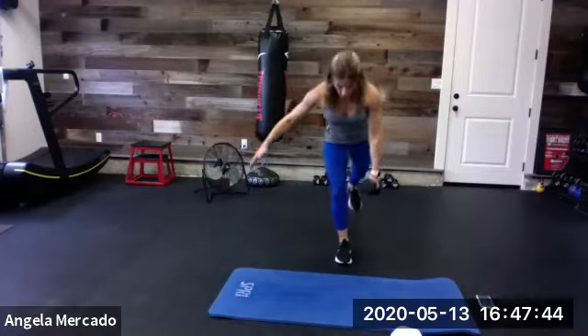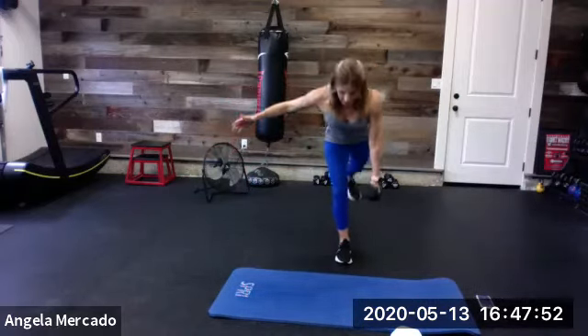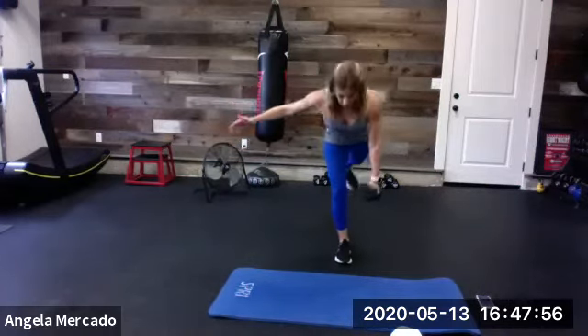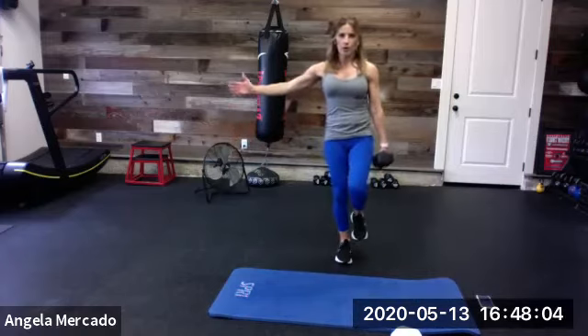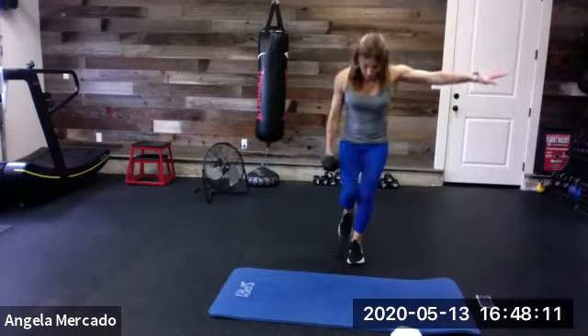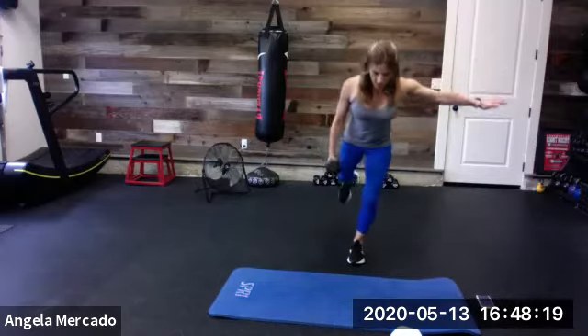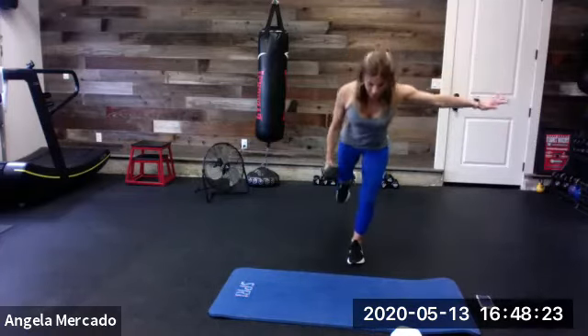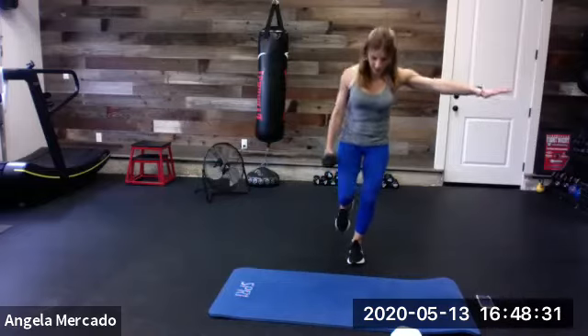One down, two to go. Here we go, back to the deadlift. Grab your dumbbell. Ready? Right leg, right arm first. Mark it set, let's go! Kick it back. Remember — pivot point right there at the hip. Extend that leg. Nice and stable through that grounded leg, keep a tiny knee bend, squeeze the glutes. Stabilizing — tighten that belly. Switch, other side. Reaching down toward that toe. Movement comes from the hips, not the shoulders. Are you sweating yet? I am. Tuck that knee at the top. Balance, hold that stability. Time.